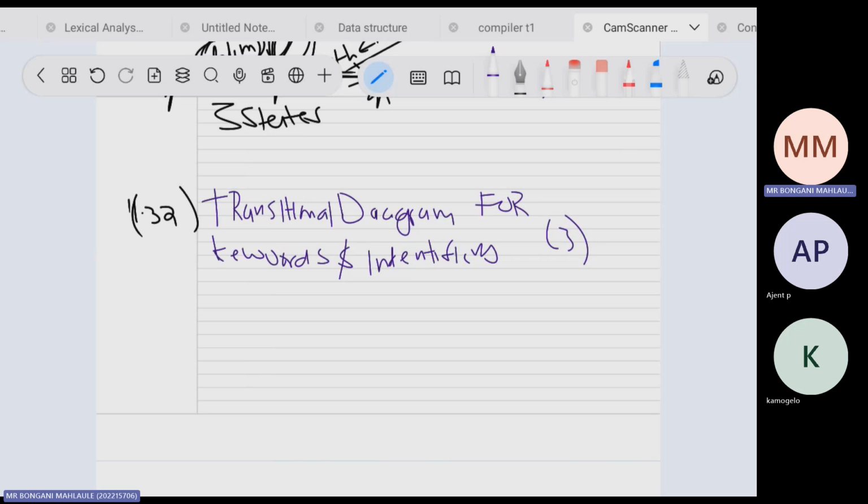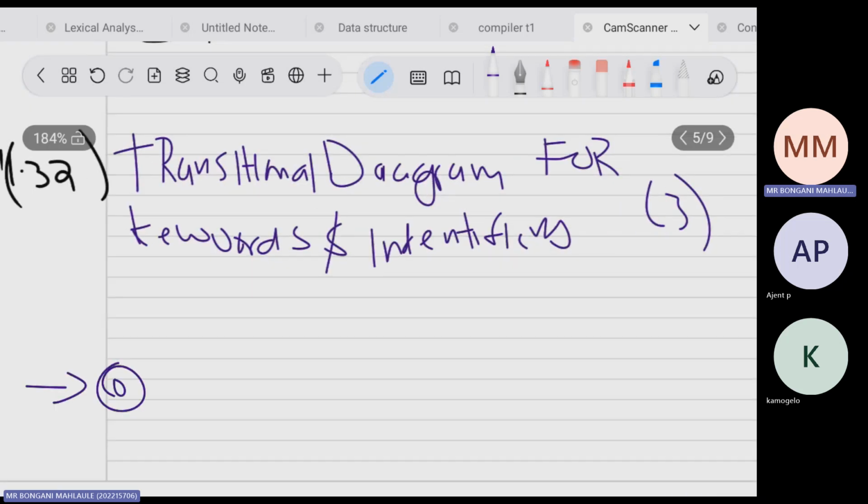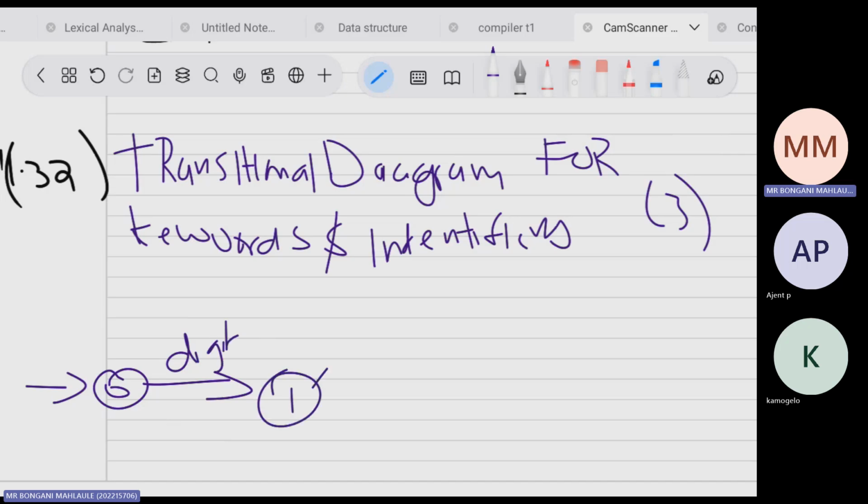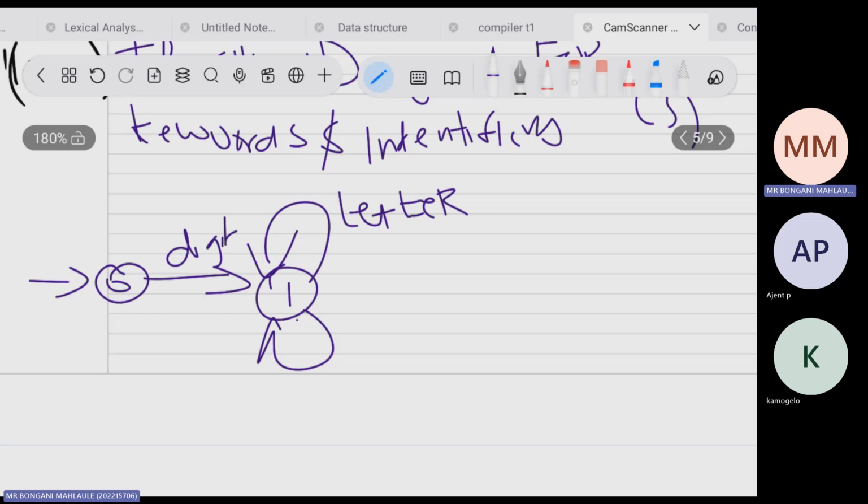So this one is easy. You'll have state 0. It can receive either a letter, or let me start with digit so that you don't cram. You can have a digit, or this part, your code can receive a letter or a digit.